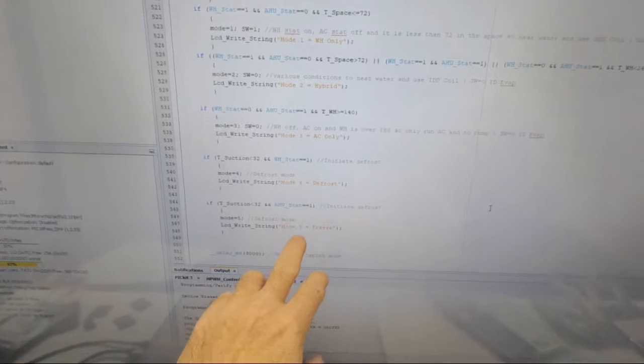So I just made all these modes, right? And then mode 4 is defrost, mode 5 is freeze. Oh, I didn't show you guys those, but both of those kind of work. This is an air defrost. It just turns off the compressor and turns the fan to high out there, and then it's a 30-minute fail-safe, or unless the coil sensor gets above 35 or something, and then it'll kick it back on. And then freeze is if the indoor coil freezes up.